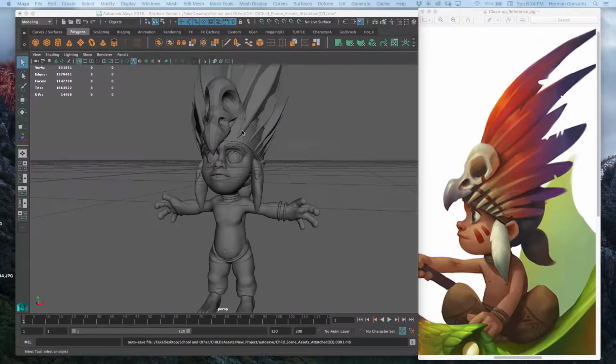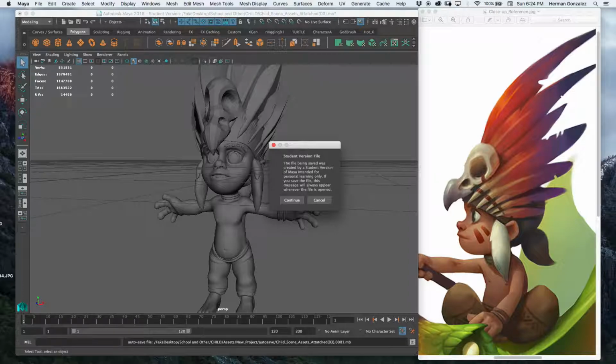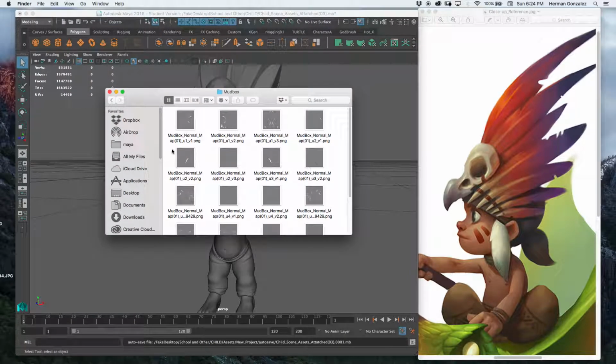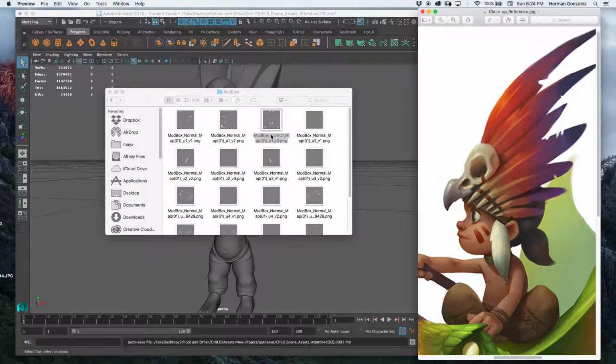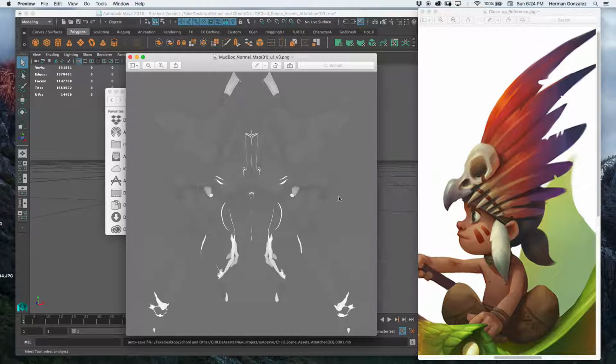And so, if you see here are my normal maps that I've been utilizing from Mudbox, and I've been getting these weird artifacts or these weird shadows. I mainly noticed it predominantly on the chest area.